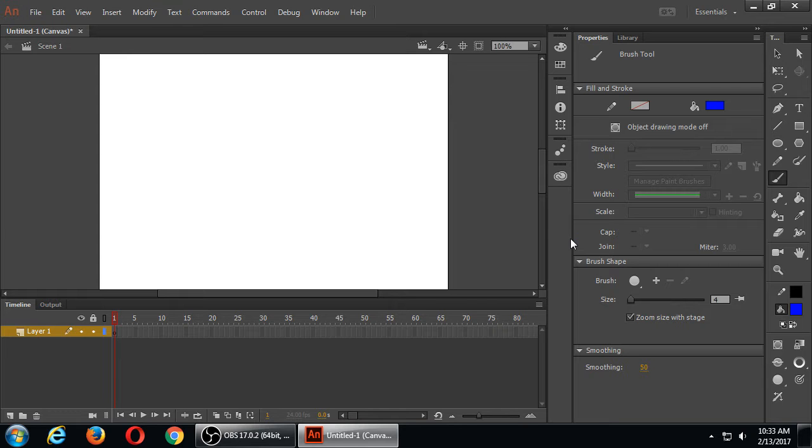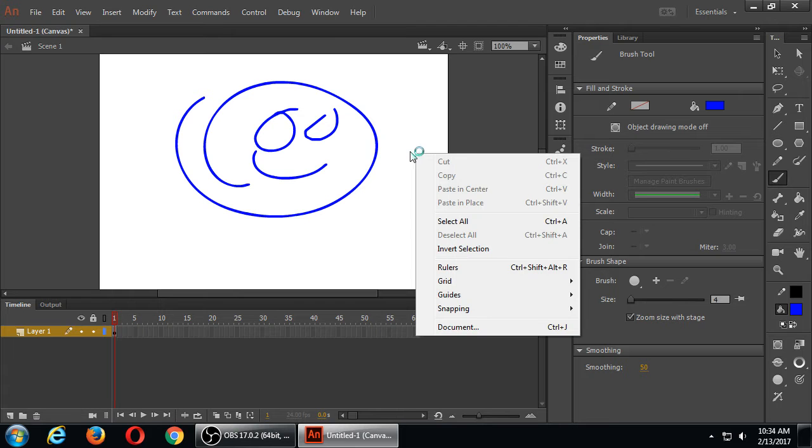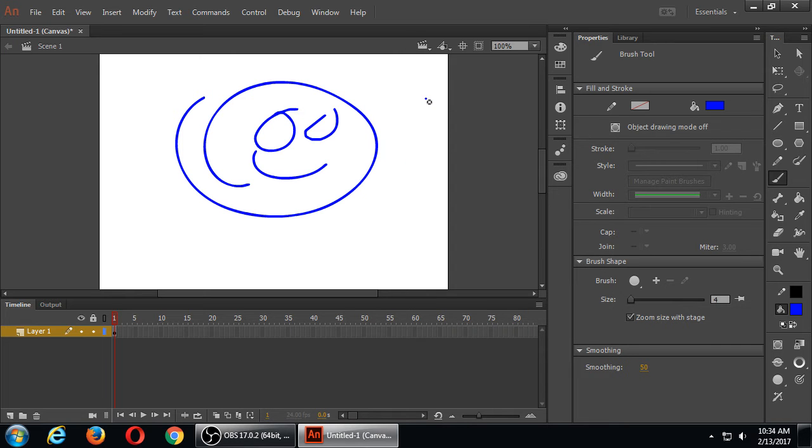Alright, so the brush tool. If I activate the brush tool, I'll be able to draw with that more naturally, like a regular pencil. You've got two buttons. If I'm holding the pen vertically, there's a button at the bottom, there's a button at the top. Those buttons are like mouse clicks. The one at the bottom is a right click. So if I need to right click, I can tap the bottom button of the pen near the surface, and I get a right click. If I need to double click, it's the top button.